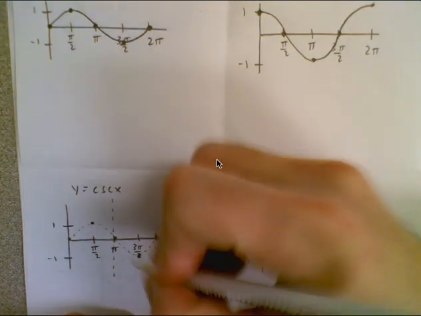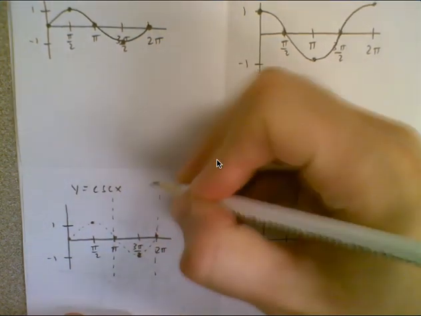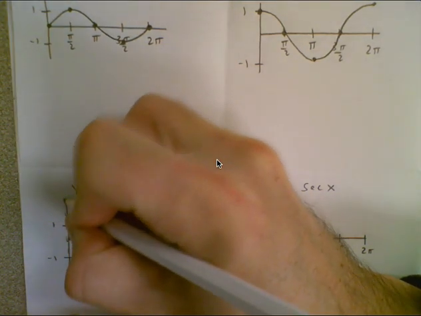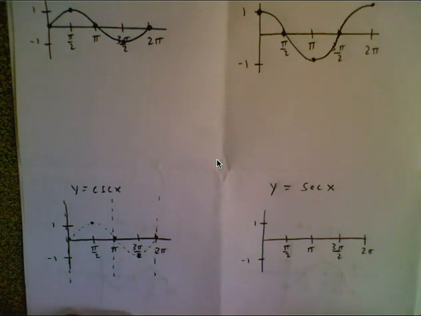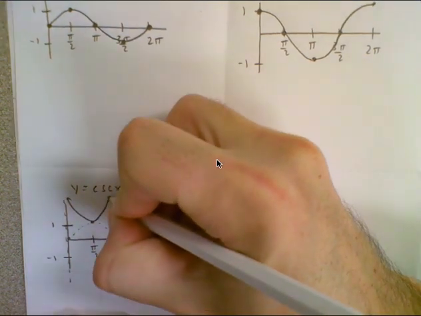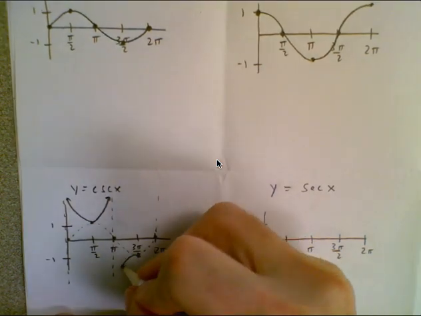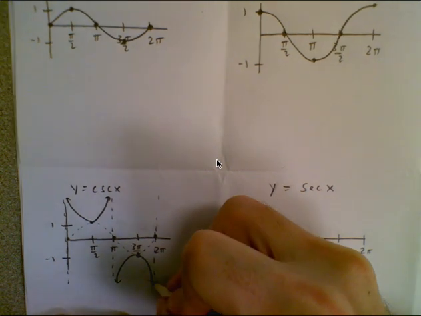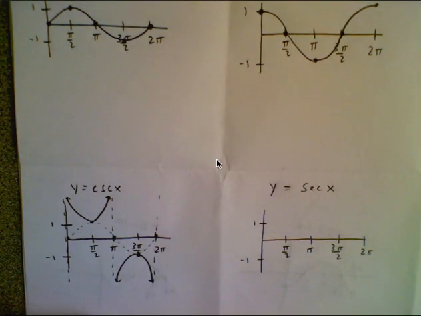So here's one asymptote, here's another, and here would be a third. And then from there, if we just drew some u's, which aren't parabolas, but they look like them, off of the maxes and mins, tending towards the asymptotes and away from the sine curve, that'll give us our cosecant curve. So that would be, again, a period of 2 pi because it has the same period as sine does.